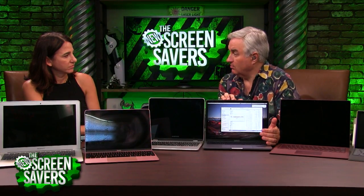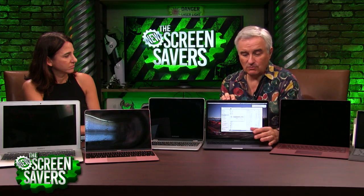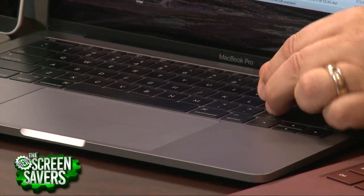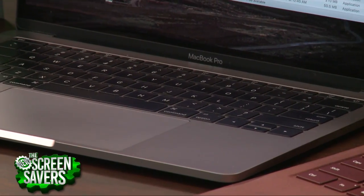Right, and I may be such an old timer that that's my problem, and it might be that a kid isn't going to notice the difference. I just would hate to type any length of time using these keyboards because they don't have the travel. Even a Chromebook has better travel.